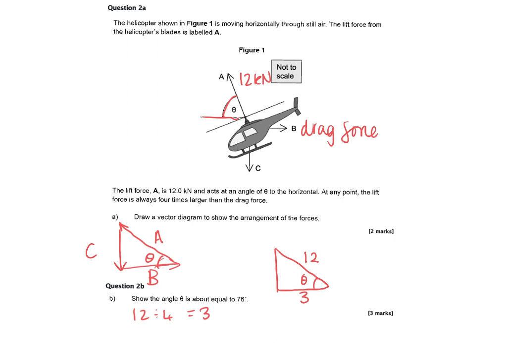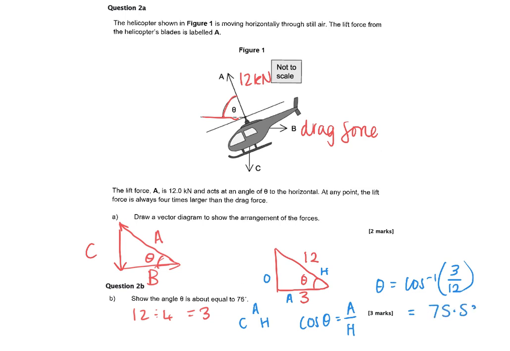So we've now got a triangle with two sides labelled and an angle. If we use a bit of trigonometry, I'll do it in a different colour. This is our opposite, this is our hypotenuse, and this is our adjacent. We haven't got our angle, and we haven't got anything for the opposite. So we're going to be using A and H, and if you remember from trig, that one is cos. So the cos of the angle is equal to the adjacent over the hypotenuse, and we want that angle. So to work out the angle, we do cos minus 1 of the adjacent, which is 3, divided by 12. If you type that into your calculator, you get 75.5 degrees, and everything's to two significant figures here, so that rounds to 76 degrees.